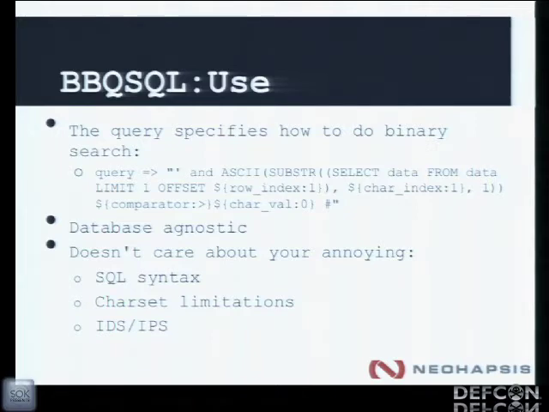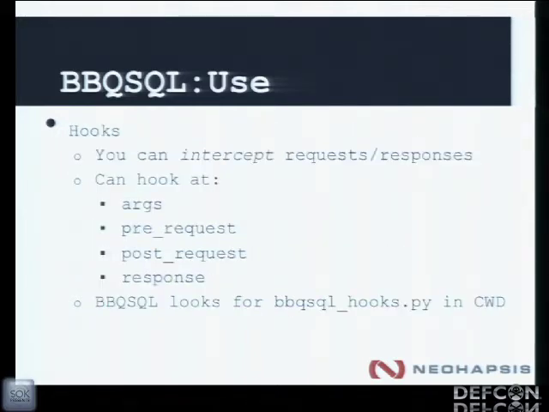That's the point there. The other cool thing is if you need to do something really crazy, like Scott was saying, HMAC signing. I don't know any tools where you can specify that some parameter needs to have an HMAC signature. Let's say you need to do quadruple URL encoding. If you need to do something weird, we put in hooks. You can provide your own Python method, and it will be provided with each HTTP request before it's sent. If you need to do something absolutely bizarre, you can specify that. That's another thing we're going to talk about in the demo. We're going to give an example of the HMAC signing.